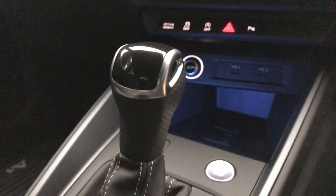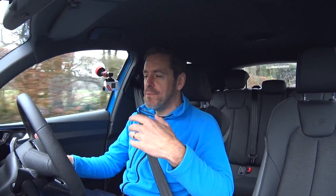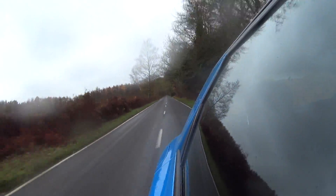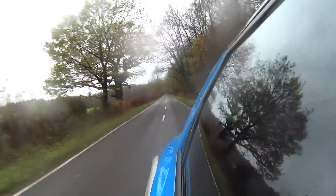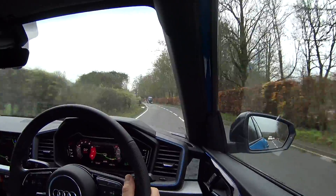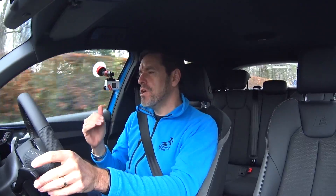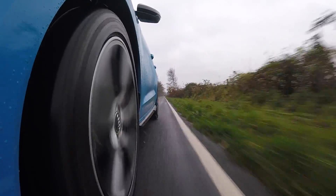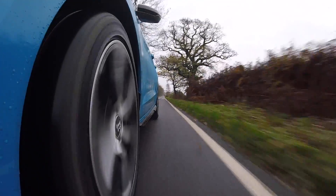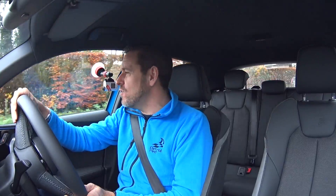This is Audi's seven-speed S-tronic, which is a really good gearbox and makes the auto box make sense. When you're in dynamic mode it puts it into sport. If I pull the gear lever back towards me I can put it into normal auto where it changes for you, or into the sport version. My problem with it in normal drive mode is it's a bit lazy — when you come into corners it doesn't downshift as you're decelerating, so coming out of the exit phase you put your foot down and the car has to change down for you, which can unsettle the balance of the car.